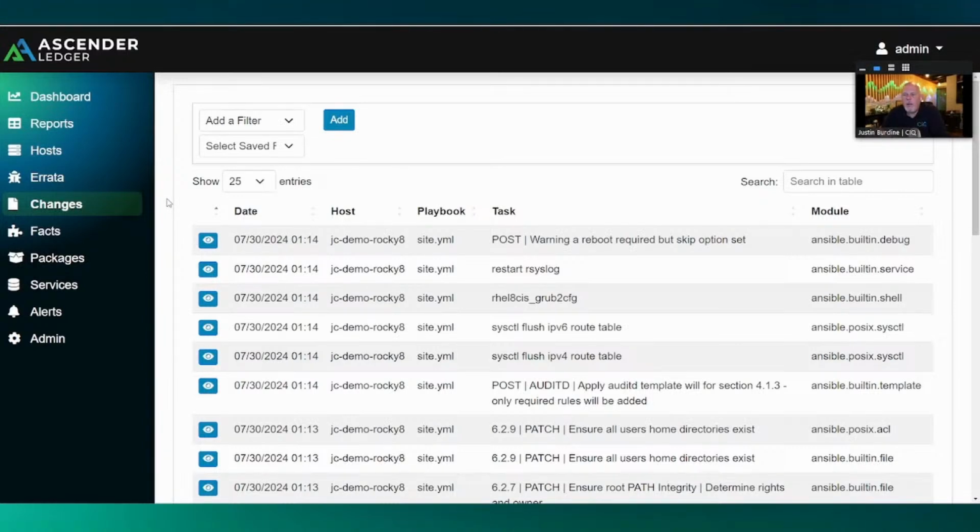Just to confirm, this is making changes on the automations that you're running, correct? This is tracking those changes? Right. Anytime any piece of automation runs that actually registers a change, it's going to pop into here. It's going to be visible to you and theoretically have the ability to alert.